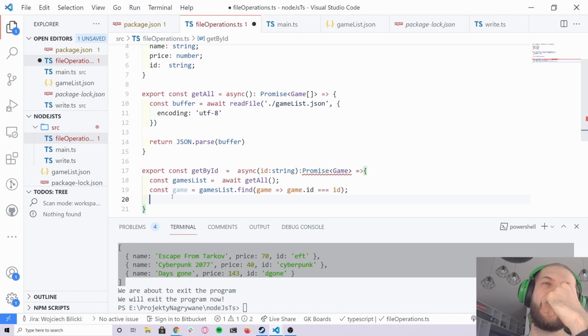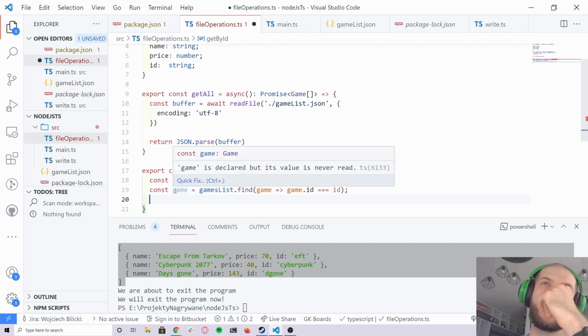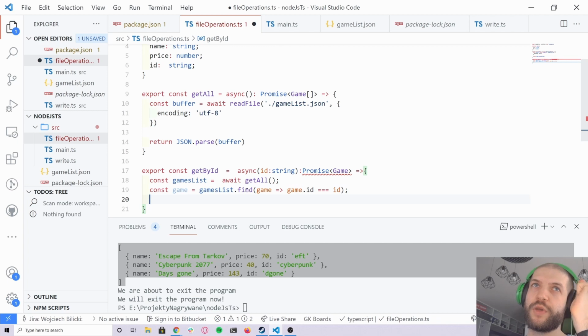And if you take a look at it, it states that the type is game. But actually, this is not 100% true, because someone might have, by mistake, passed an ID that does not exist in our list.